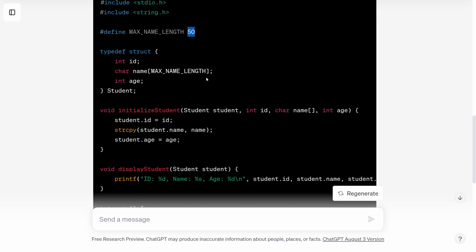We have initialize student, and I think I see a problem with this. Initialize student doesn't return anything. Instead, it takes a student as the argument and a bunch of details and then fills it in. The problem is that the student it takes as an argument is passed by value. It actually takes the student object and gets its own local variable of type student. And that means that the modification doesn't propagate, because what it modifies gets destroyed. Speaking of which, I guess I have to have some line numbers here.